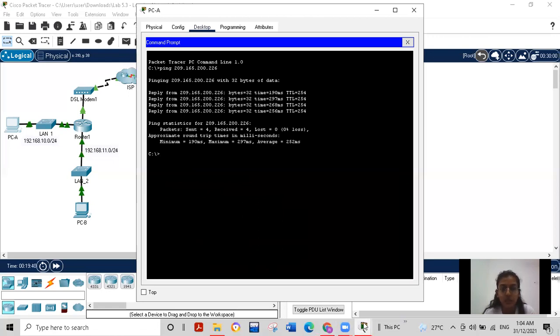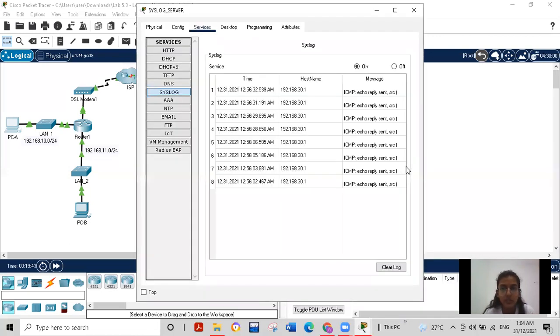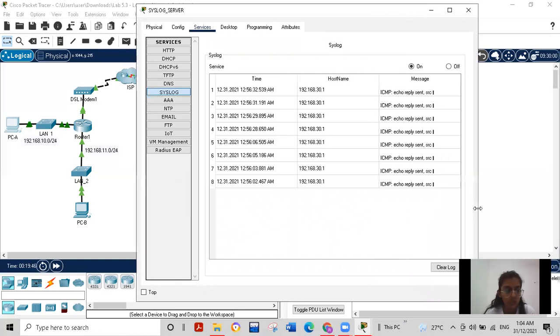Then now we go to the syslog server. Here we can see 8 entries, which is 4 from PCA and 4 entries from PCB. So we have to tell which echo replies are from PCA and PCB from the destination addresses.